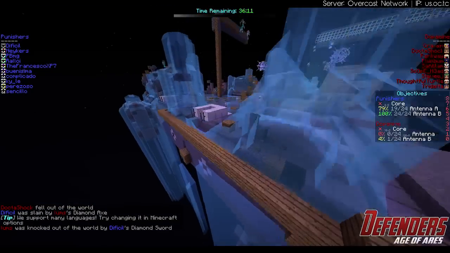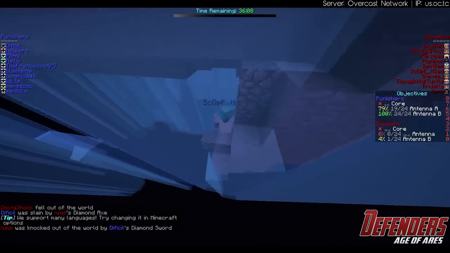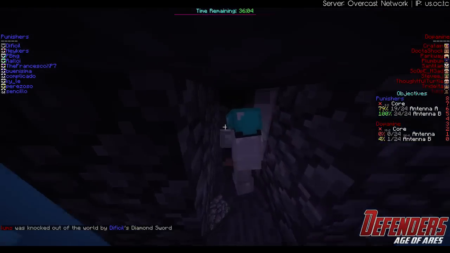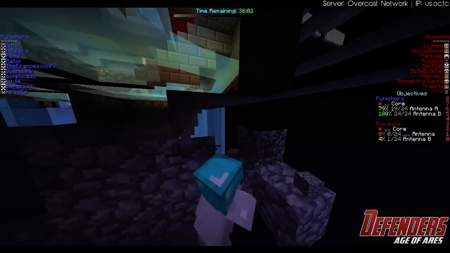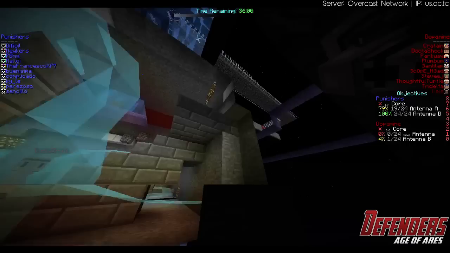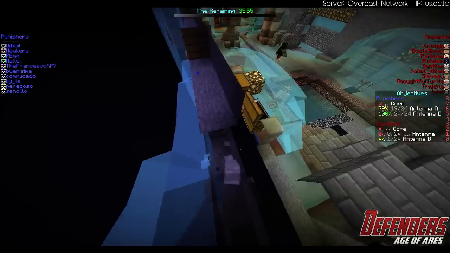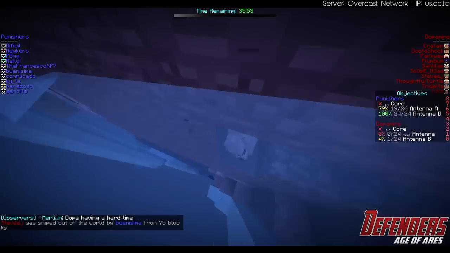Scope sees him. Scope's going down, I think. Scope is usually a very good defender here. He's trying to find him. Where is he? It's a game of cat and mouse right now. He's got him. He's on his tail. Oh my goodness, I love tunneling.